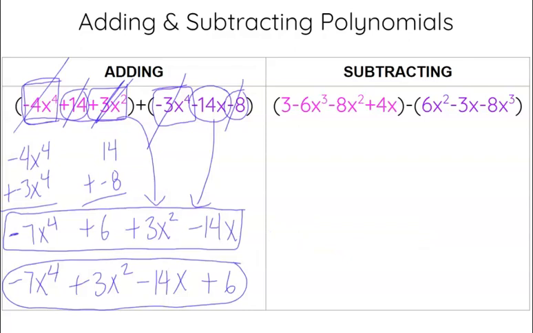All right, let's apply that same concept to subtracting polynomials. Let's subtract some polynomials. So we're going to start with this first term, 3. Look over at the purple parenthesis. Does anything have a 3? Or, excuse me, does anything have no variable with it? No, just the 3. So we'll just put a 3 down here in our answer section. And we'll move on to the next one. Negative 6x to the 3rd. Does anything else have an x to the 3rd? I can see that this does. It has negative 8x to the 3rd.